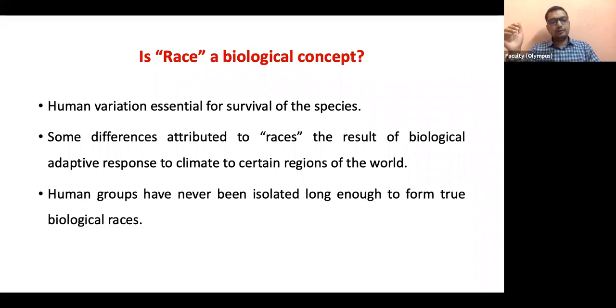Viruses, now we are hearing quite a bit about coronaviral new strains. Variation is a natural phenomenon, a natural process. And some differences attributed to races are the result of biological adaptive response to climate. Some of these distinct features that we notice seem to be the result of us adapting to the new climates.